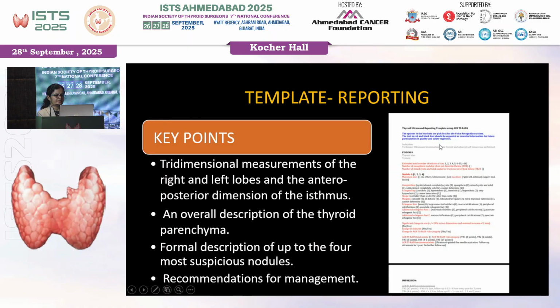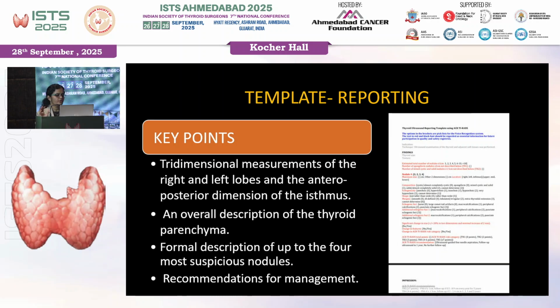This is the TIRADS template which is available on the website, including all the features which we have discussed. It is available on the TIRADS website, and then you take 3-dimensional measurements of the gland, overall description of the parenchyma, and maximum 4 or maybe a 5 or 6, but not more than that.